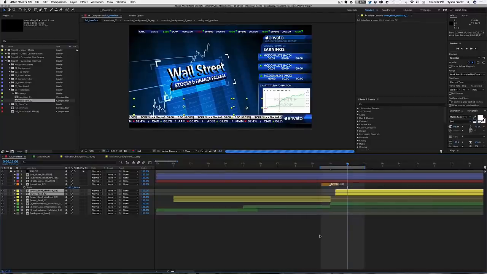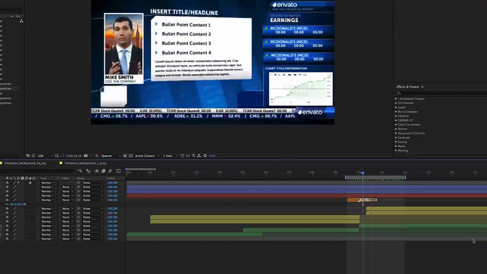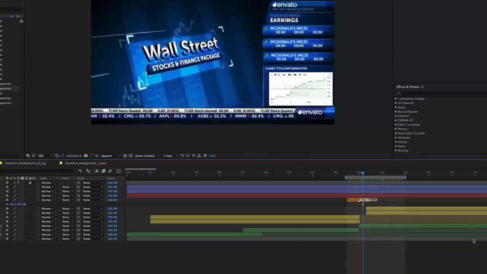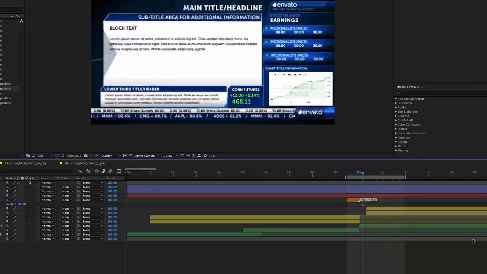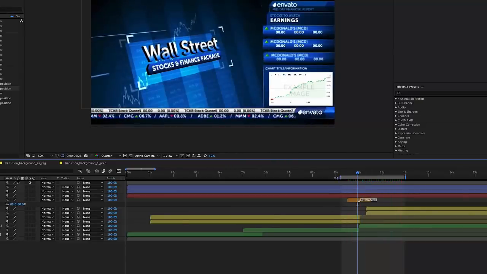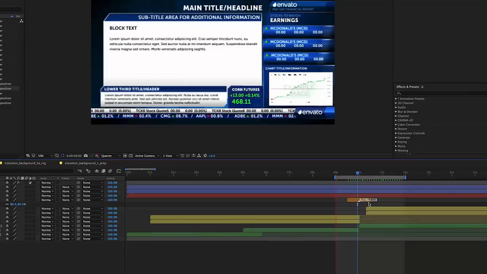All right, I'm going to pre-render this here. All right, so as you can see, we used our transition to transition away from everything before it. Actually, if I bring this back a little bit, just to kind of show a few more frames of what was there before the transition occurred, because that was a little bit fast there. And then the transition will kick in right about now.